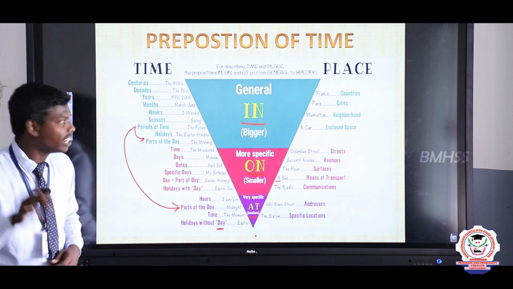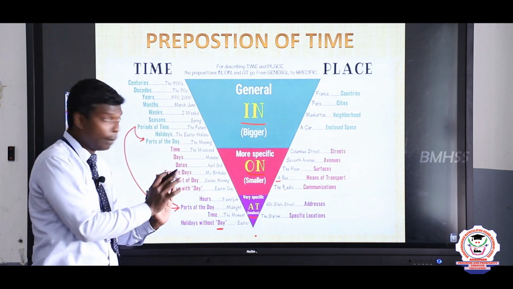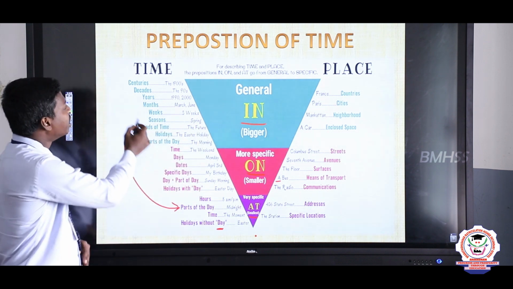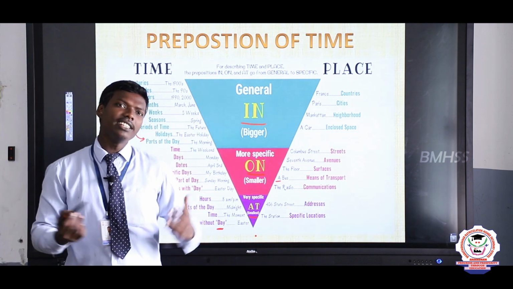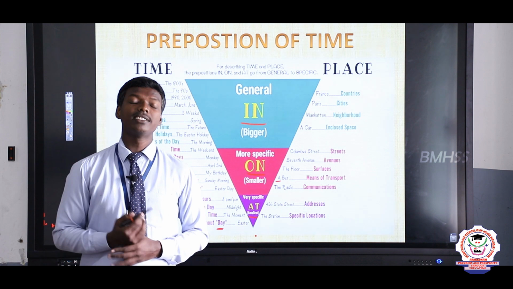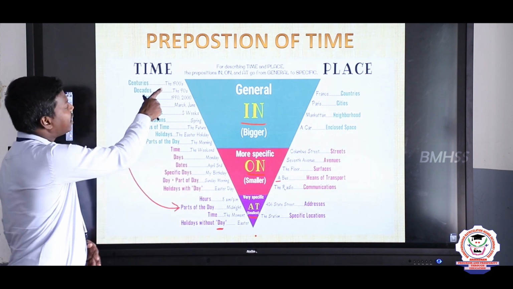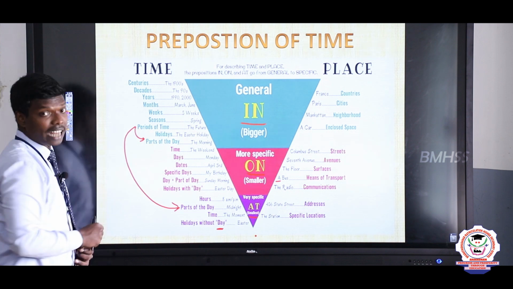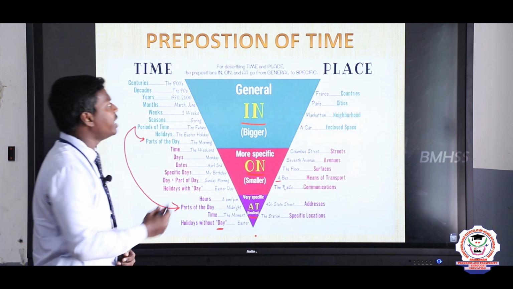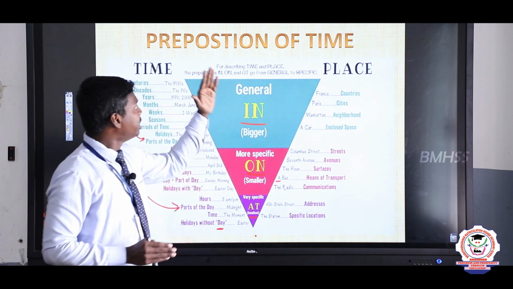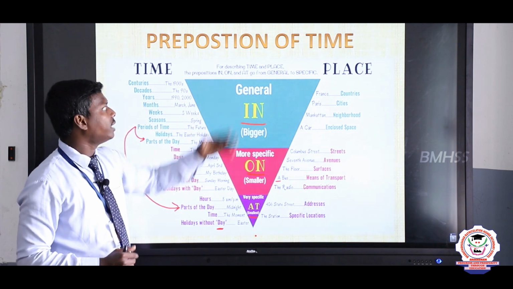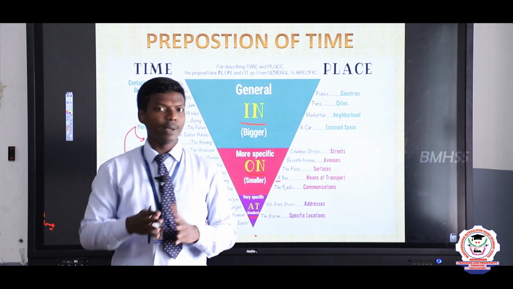Students, please pay much attention, because this whole picture will help you understand the different usage of at, on and in. Decades: when you say in the 90s, in the 80s, we have all these forms. When you are also telling something in reference to centuries, we use in, as in the 1090s or 1900s. So that time we use centuries as a time. Students, now we have seen the describing of time and place with the help of the prepositions in, on and at, which go from the general to the specific form.